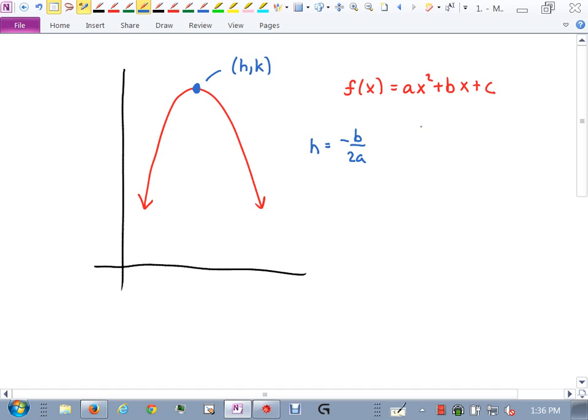If no one knows what I'm talking about, then there's no sense. And then to get K, all you did was you plugged whatever you got in here back into the function that gave you the K. Well, when I'm in college algebra, I always tell my students we have to thank Isaac Newton and calculus for this formula, because I don't like to push the completing of the square as much because of this formula.